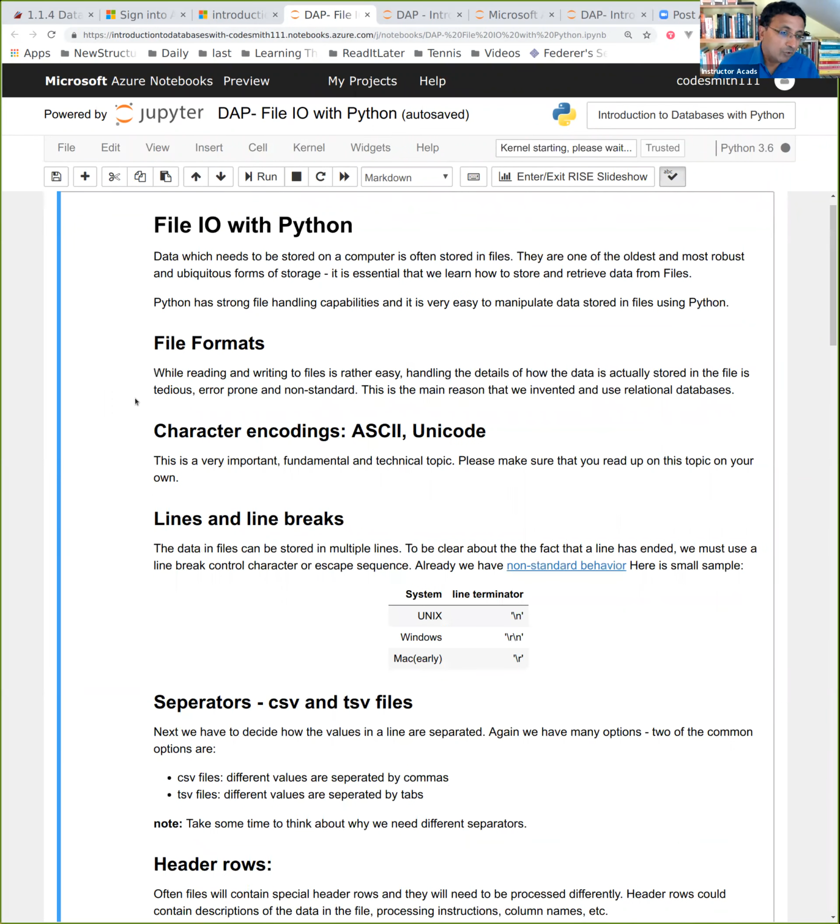Okay, so file IO. What is the idea now? We have things in programs, and programs usually have a life: they run and they complete. Whatever state and data and all the good things we have in our programs, we would like them to live on beyond our programs. So we have to persist our data.